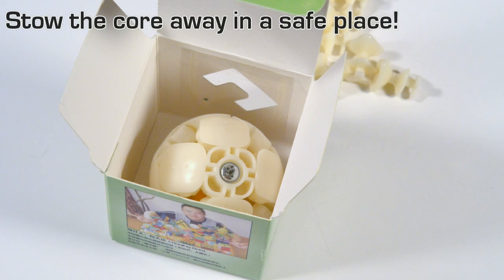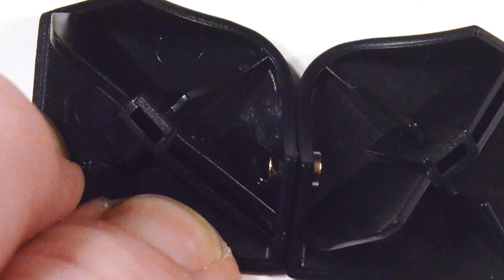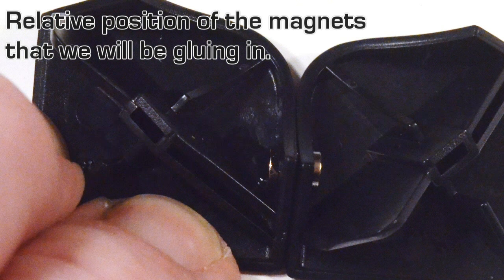I found out the hard way. I had mine lying on top of my drawing table, which was kind of tilted, and it rolled off and hit the wood floor. I'm surprised it didn't explode upon impact, and I was lucky there. This shows the layout of the magnet.